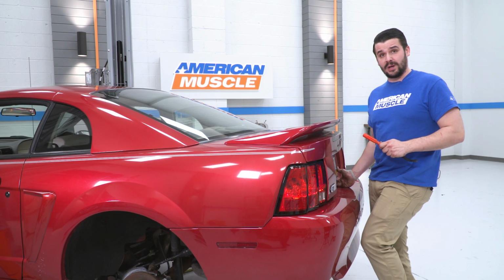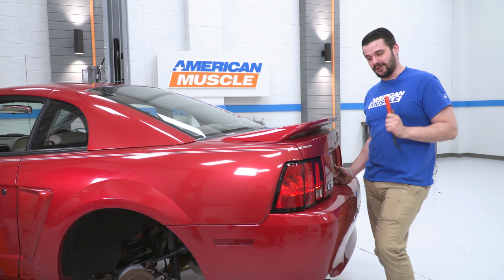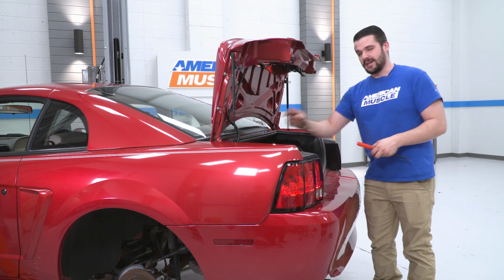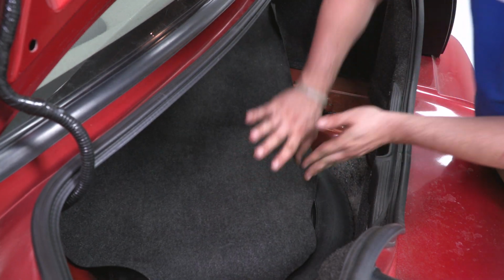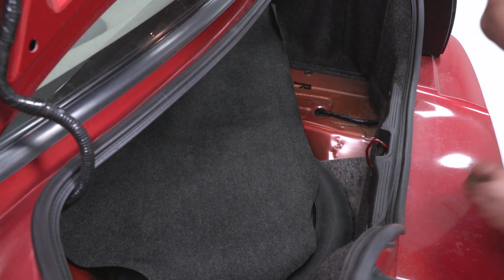All right, now that we have our sway bar underneath removed, we are going to get into our trunk to access the top of our shocks. It's really simple. We just have to take apart a little bit of our trunk and the liner to expose that nut on top of the shock. All right, to start, we're going to take our floor liner and push this forward and kind of out of the way. We're gonna do one side at a time. This way it'll give us enough room to move this backing a little over.